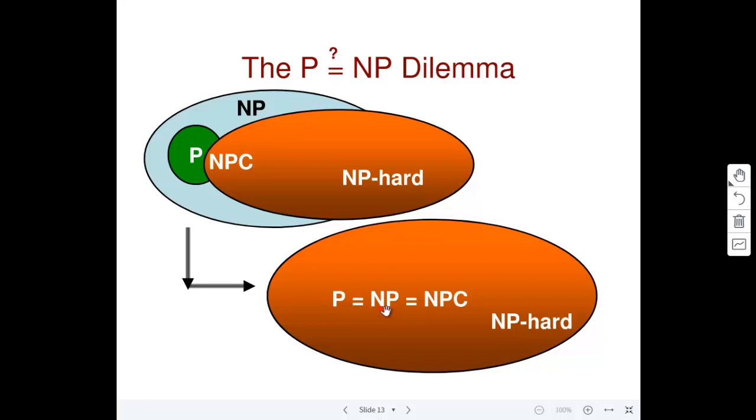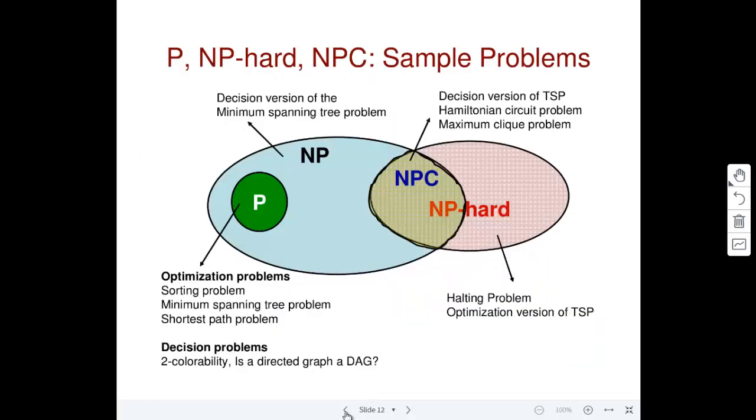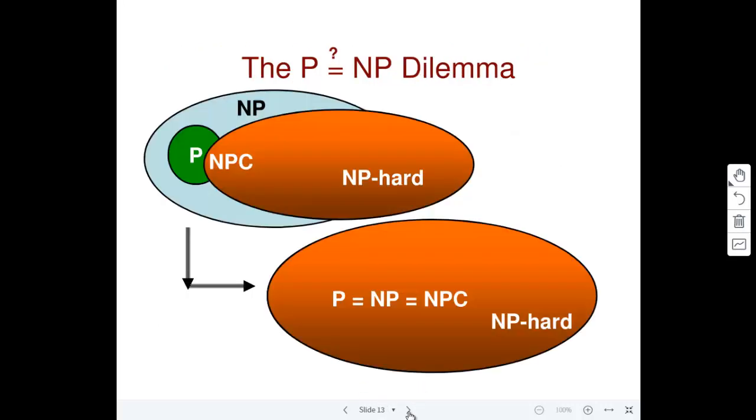Nobody has come up with one, but can anyone come up with some algorithm in the future? It's not possible to say yes or no. Someone may come up with one, or it may not be possible. So that is the question of P equals NP. If you're interested in this area, you can just type "P equals NP or not" in Google, and you'll come across a lot of sites talking about that.